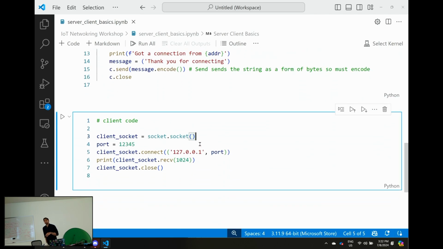Similar to the server, I have to create a socket. Usually a socket is a way to interface with the kernel, because the way this works is the kernel is the one that's sending and receiving this information on your behalf. But it only can send you the right information if you have the right port. So make sure that you have the right port that you can connect into. Similarly, I make a socket object. I assign the same port, because I'm connecting to the same port in that application.